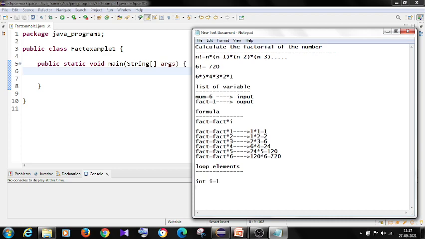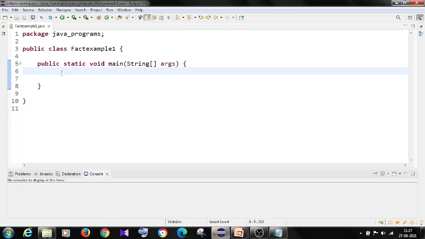The given number is 6 here, so i is less than or equal to num. And it has to iterate one step each time, so it should be i plus plus. So these are the things we need to create in our program. This is the logic. Hope you understand that. If you want to take a screenshot, this logic we will implement in our program. Let's move to Eclipse.